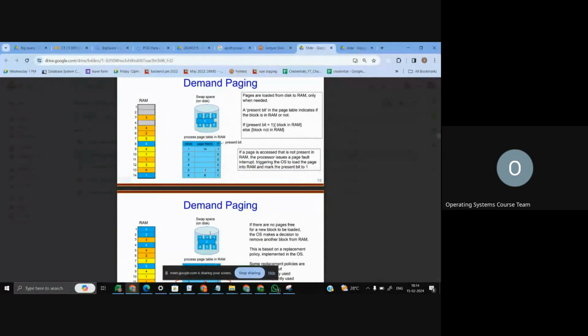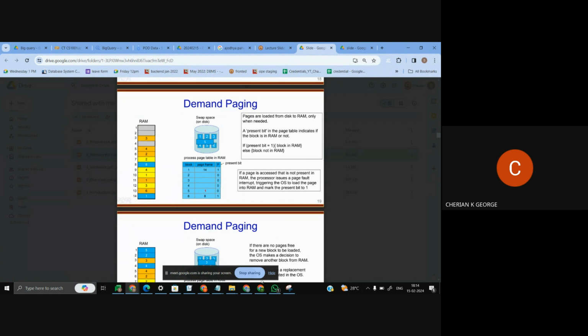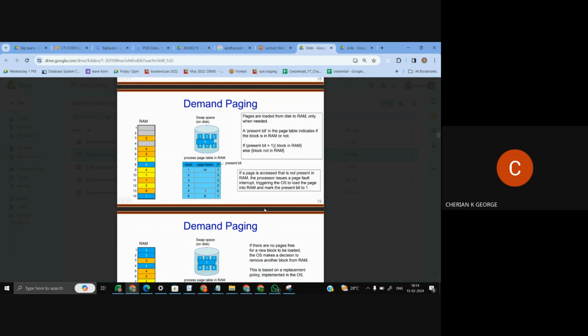So it was not mentioned in the lecture whether this swap space shown here, 1, 2, 3, 4, 5, 6, is also unique. That means, are separate swap spaces created for each process, or is it one full entity? So assume this.